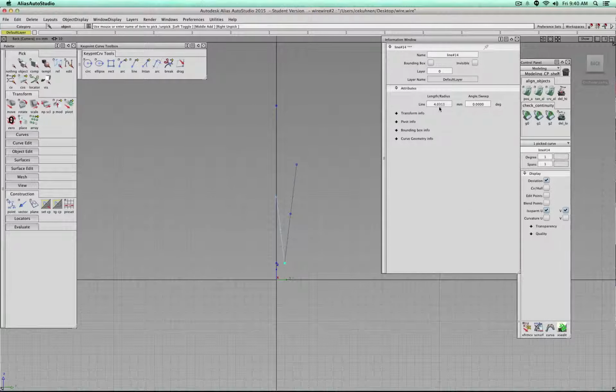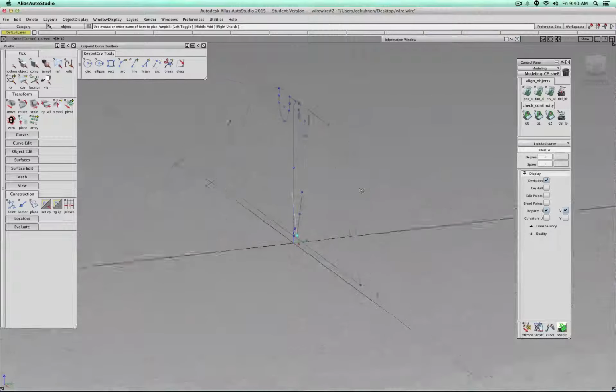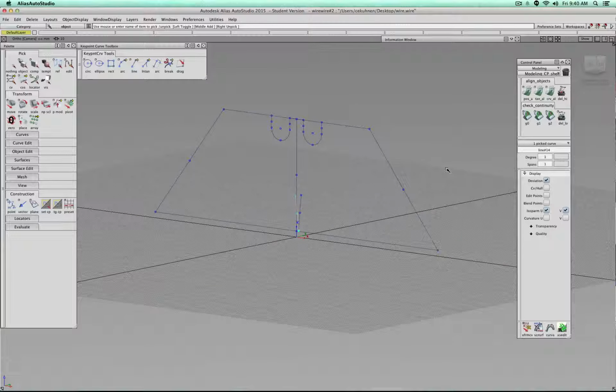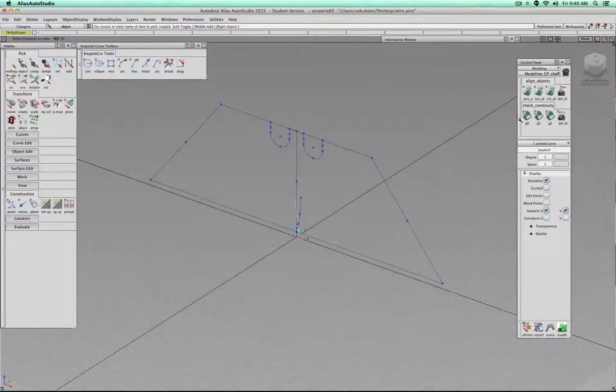Another beauty of key point curves in Alias. They're really nice for this type of CAD work. Okay, I think this actually covers nearly all of our design work, putting down the lines.